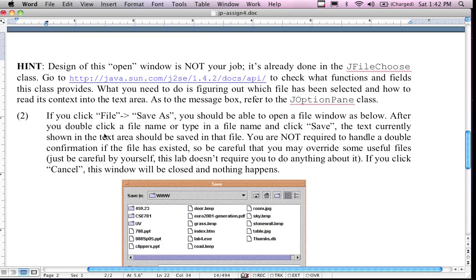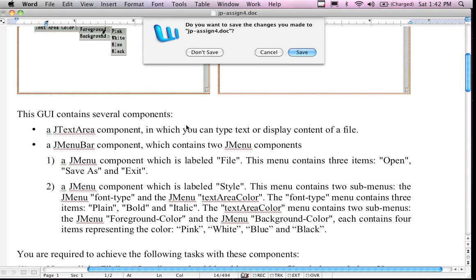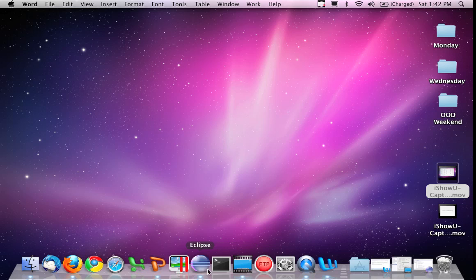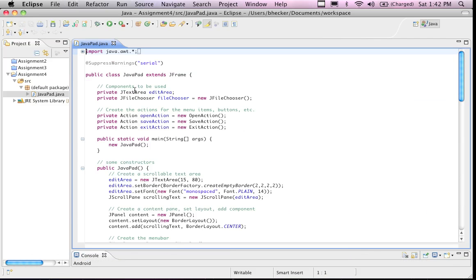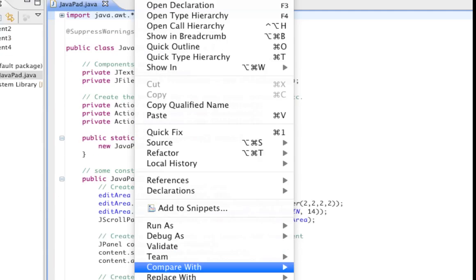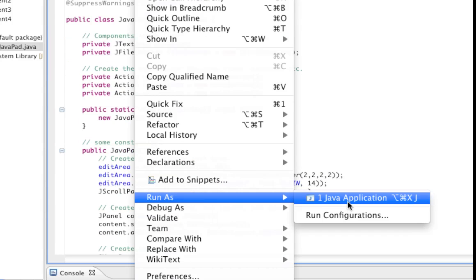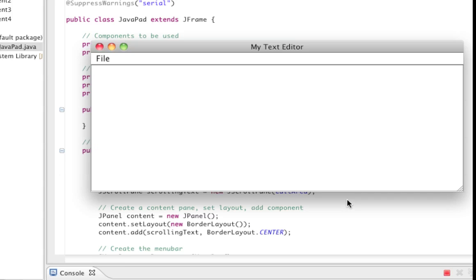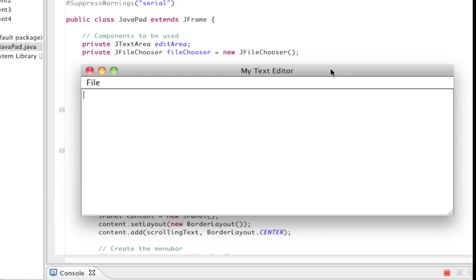So let's take a look and see what it looks like. Make it bigger. Actually, I'm going to show you the end product first, so you can see what I'm talking about. I meant to say it's an application, not an applet. When you look at it, it's common to say this looks like an applet. Not an applet, actually. It's a GUI application. And here it is, right here.